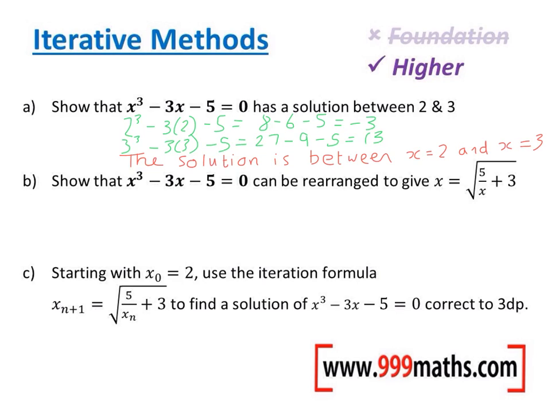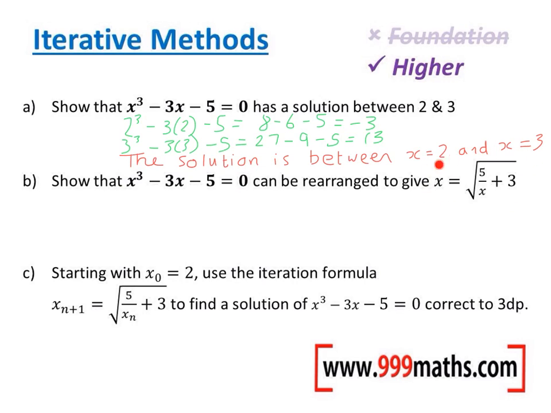You could rearrange the actual equation on the left in a number of ways. You could start by adding 5 to both sides. You could factorise here by an x. You could add 3x. You could do all sorts. But a very easy trick to do is to start with the solution, or what they want you to end up with, and that's this on the right, and to work backwards. So I'm going to start with this solution and work backwards.